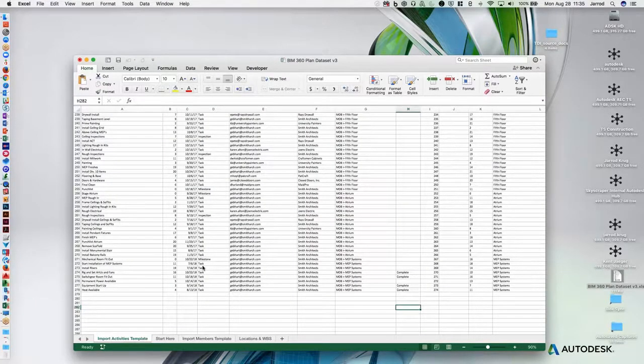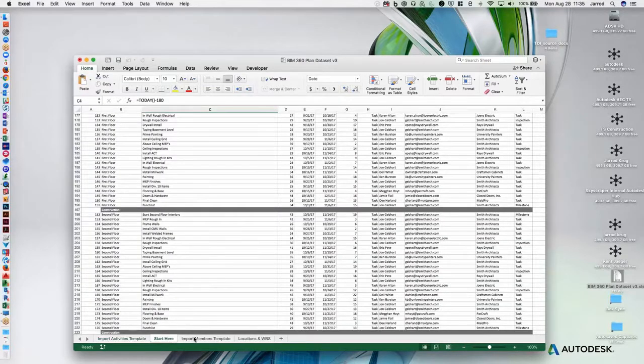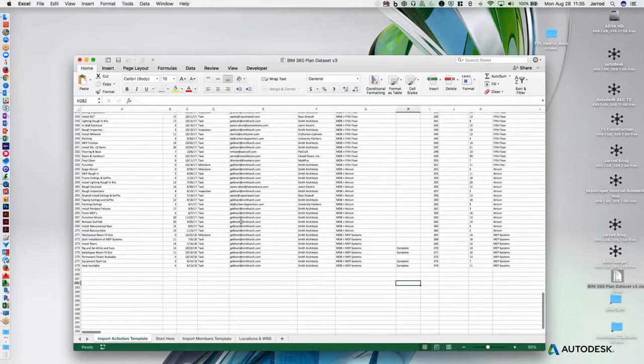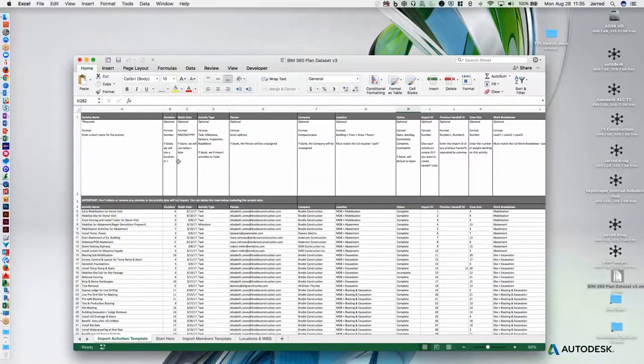I've messed with this a little bit, but it looks very much like this, right? We have static headers that have to be part of the import. The activity name must be present at all times. But then you can go ahead and build this out when, let's say, you're exporting, you can then cut and paste that information in here to build out this plan. I did this myself, and it took me about 30 to 45 minutes to actually build out the scope of work, just cutting and pasting from an example of a CPM schedule. So all this work can then be brought into BIM 360 Plan.